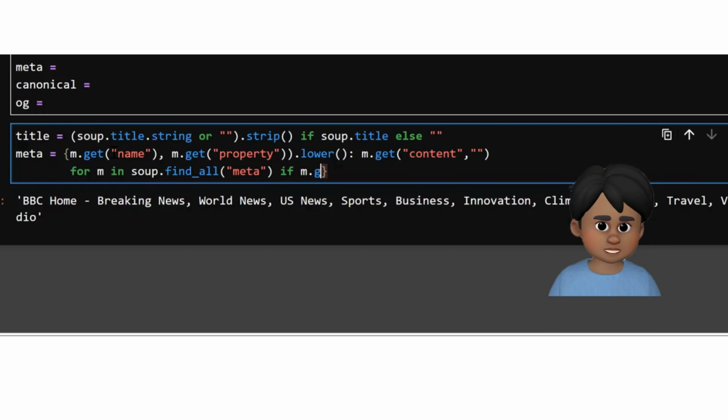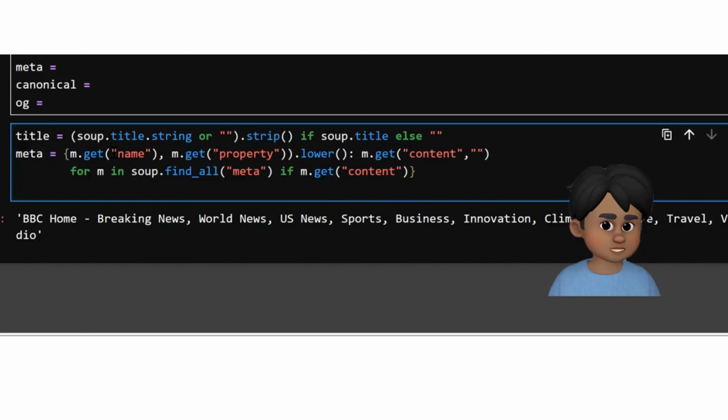If m.get content, then add it to this one. Okay, so let's check meta.